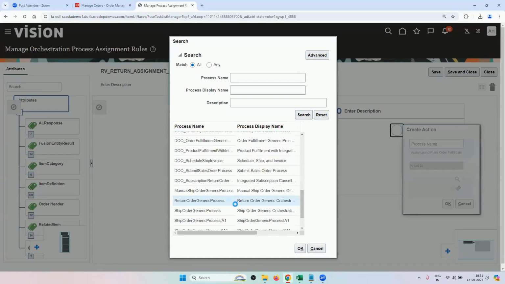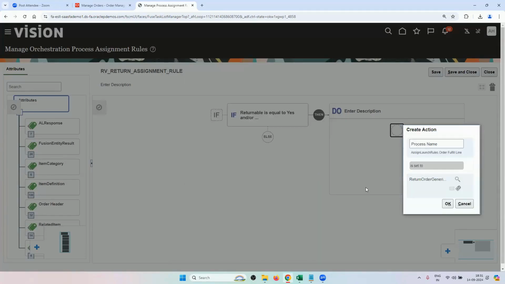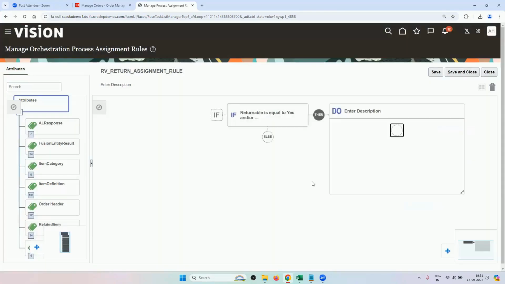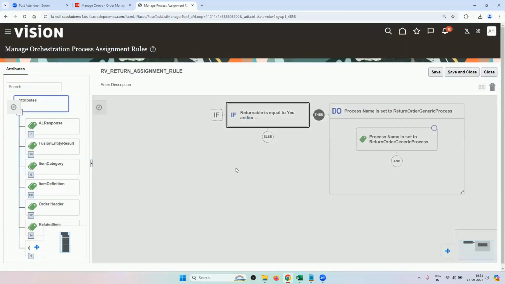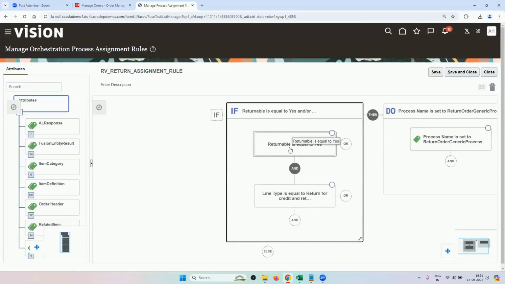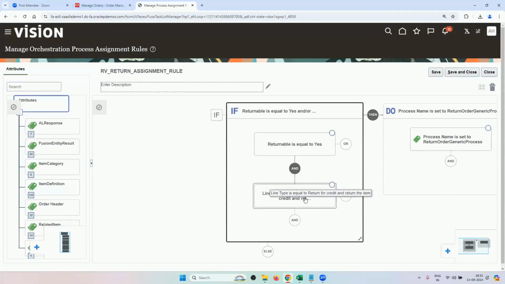Here it is, return order generic process. Click on OK. So what are we saying? If the returnable is yes, which means it is going to be returned, and line type is equal to return for credit and return the item, then the return order generic process will kick in. Click on save and close.